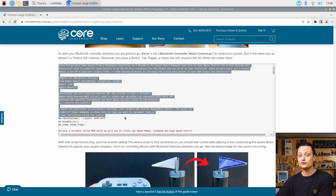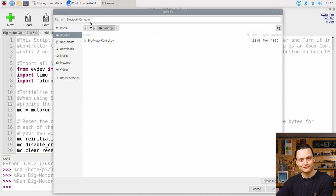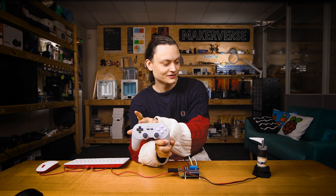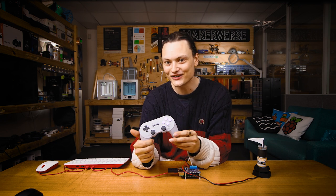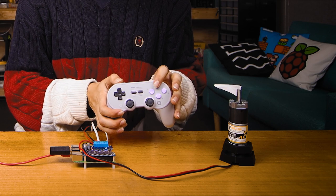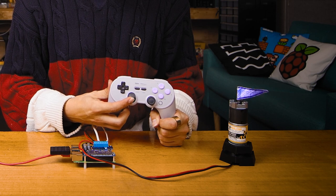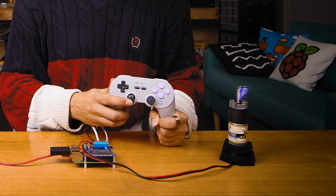With your Bluetooth controller attached to our Raspberry Pi system, we are good to go. Jump to the article and copy and paste the BluetoothControllerMotorControl.py script into Thonny IDE. Save it and run it just like before. Check this out — whenever I press a button, any of the triggers, or even the joystick, we're going to get our DC motor to rotate at different speeds. Slow speed, medium speed, higher speed. All the way up goes at medium speed, bring it back down — half speed, half speed in reverse, faster speed.